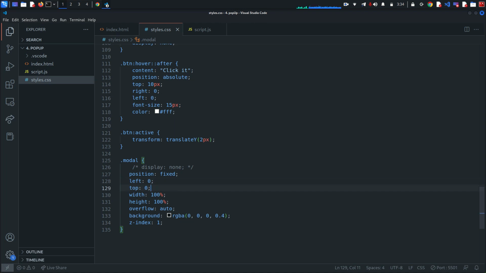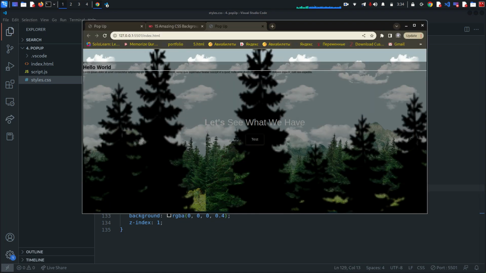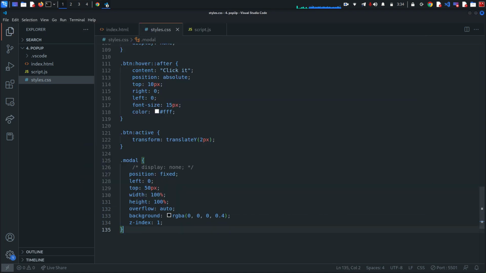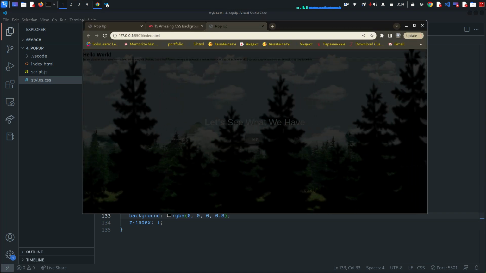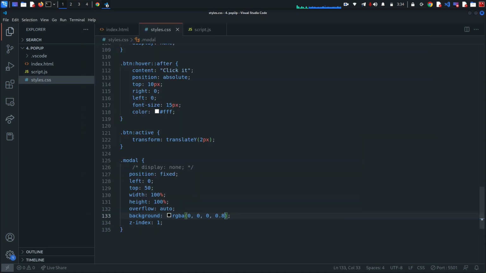Top, let's add 50 pixels from here, from the top. And width, of course, 100%, and height of 100%. Overflow auto, background with an alpha property. You may increase alpha and it will be like this. It's darker. I like it even more. There's no 1.1 like this.